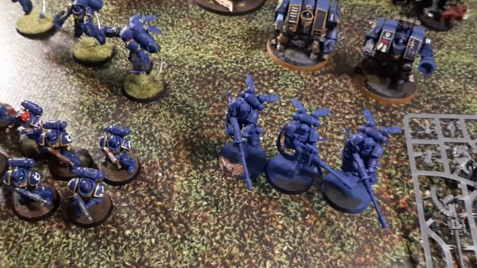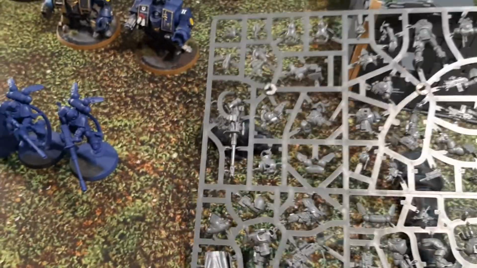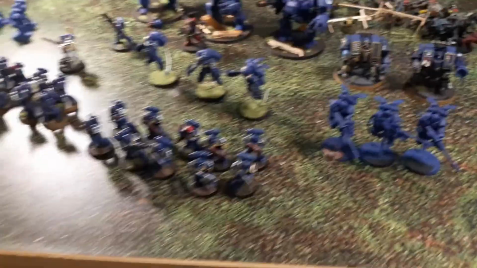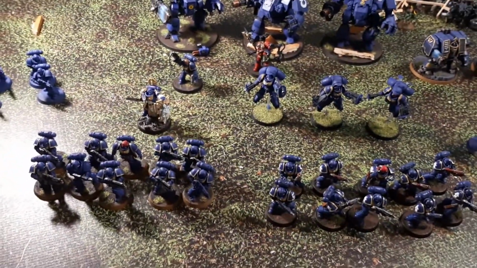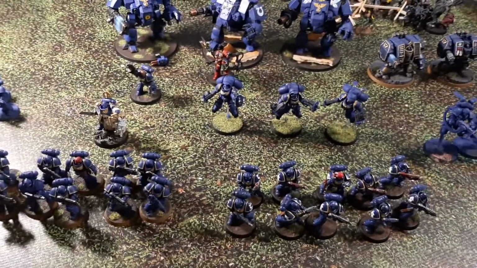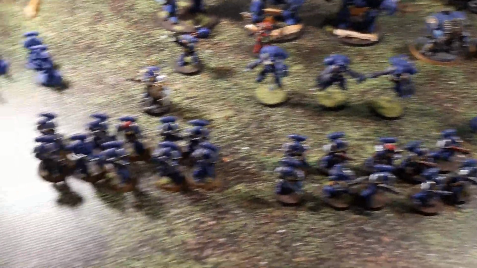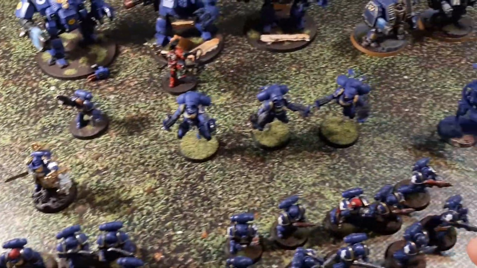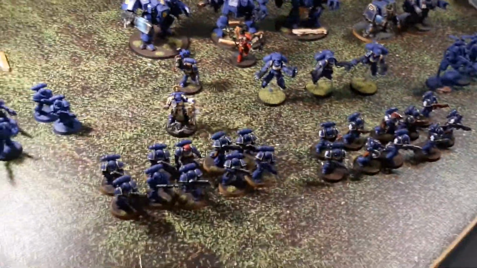This list actually has 2 sets of 3 suppressors. The second set of 3 is right there. Obviously, much more work to do on those than I have on the intercessors over there. That is exactly 2,000 points for the list. Again, it's Captain, Lieutenant, Tech Marine, 3 Redemptors, 2 Venerable Dreadnoughts, 30 Intercessors total, 3 Inceptors with Bolters, and 6 Suppressors. That is the entirety of it.